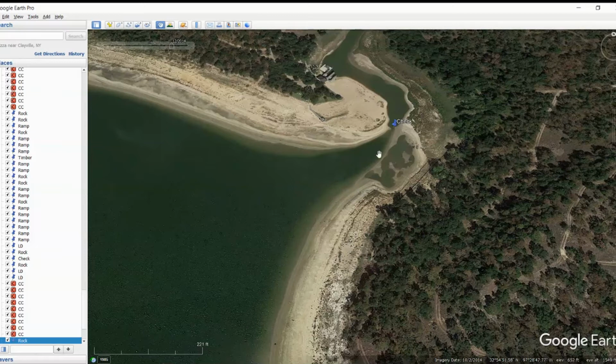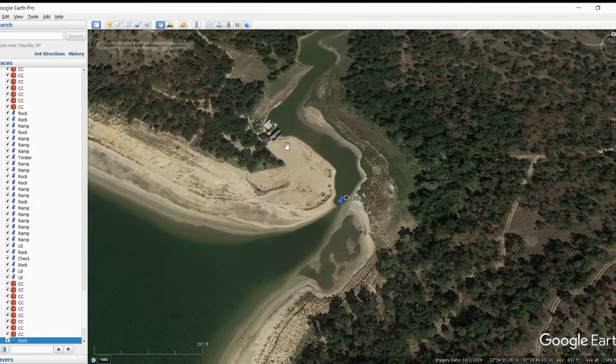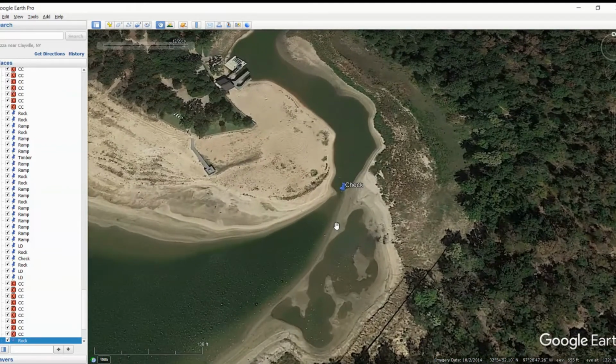Probably, but we're looking for hot spots. And so the next hot spot that I really found was right in here. And you guys have heard me talk about it a lot, about pinch points. If you can find pinch points, places where the fish can really kind of narrow them in. I mean, think about a dog when it herds sheep and it's trying to push it all into this little bitty funnel, right? So it just keeps pushing it into the funnel, and then eventually they go in the gate.